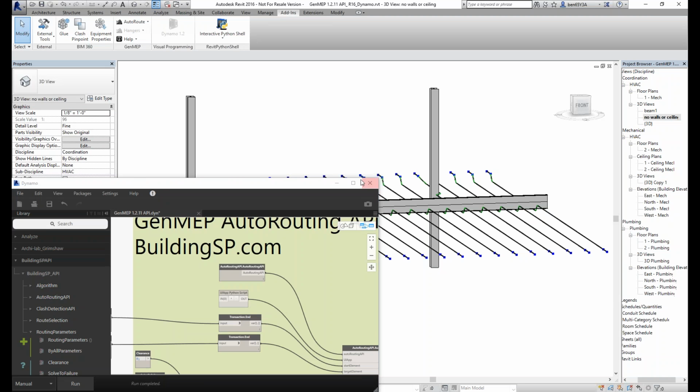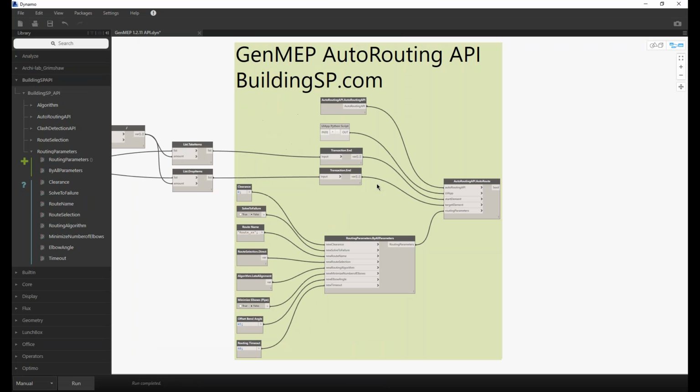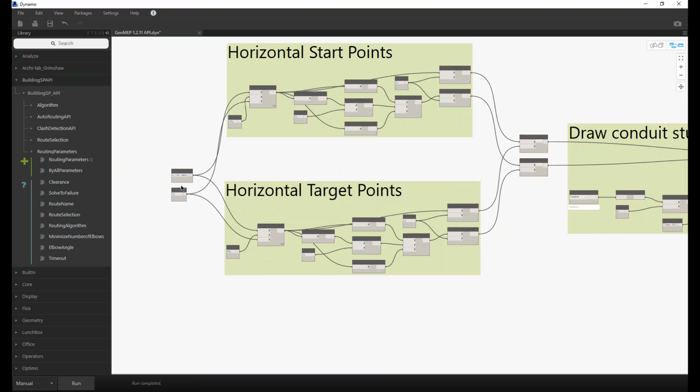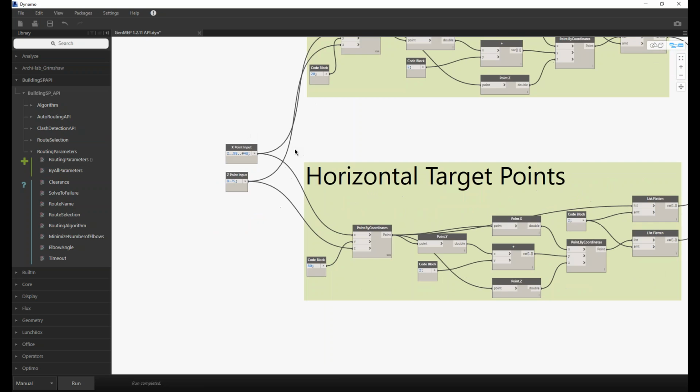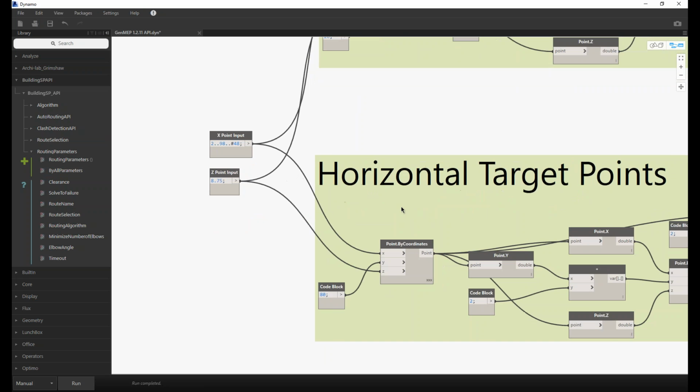And I wanted to just change a parameter over here. We're going to change this to 8 feet 9 inches, and I'm going to generate a second set of routes. So 48 routes that are also 2 feet spaced at 8 foot 9.